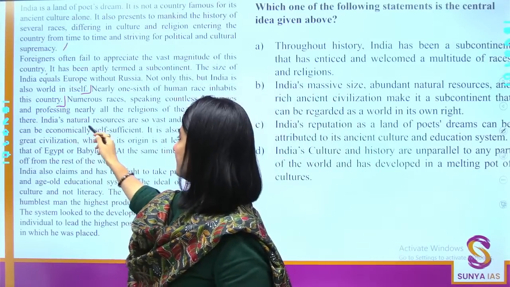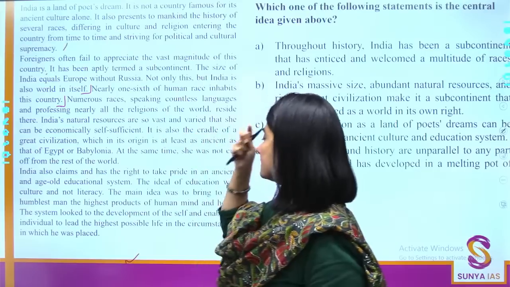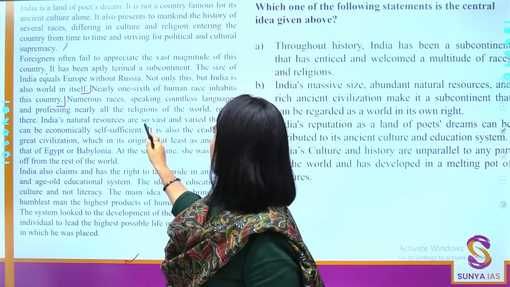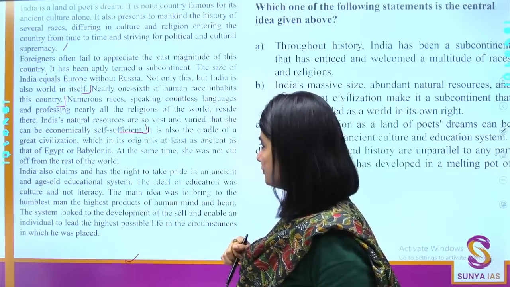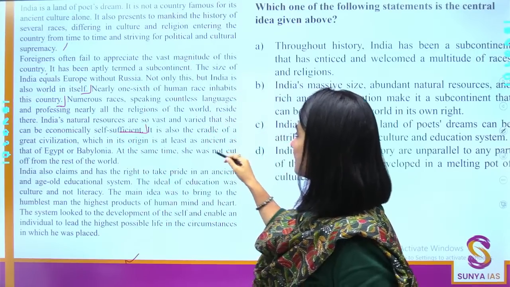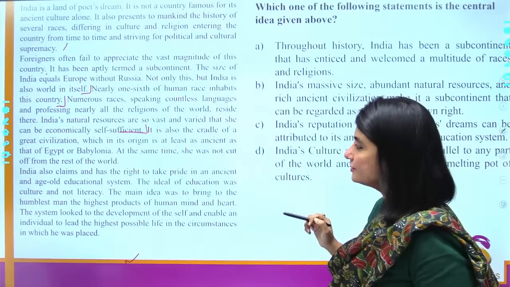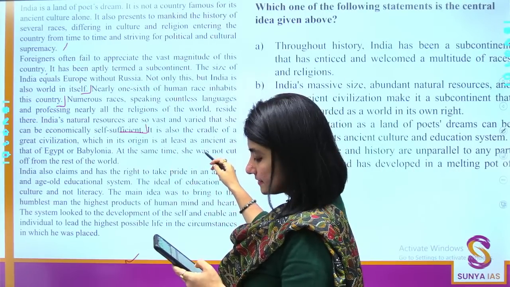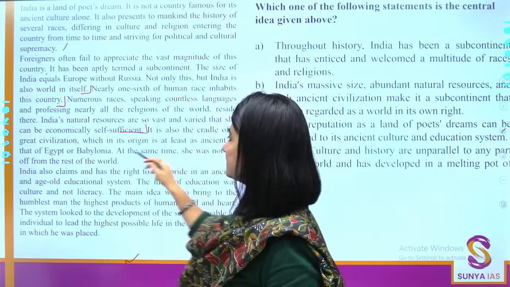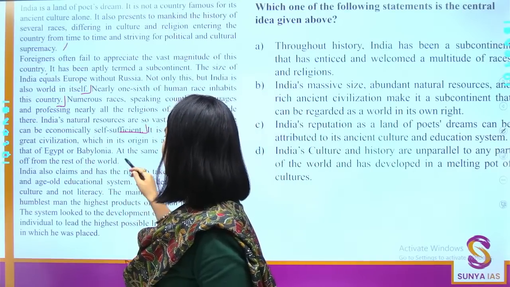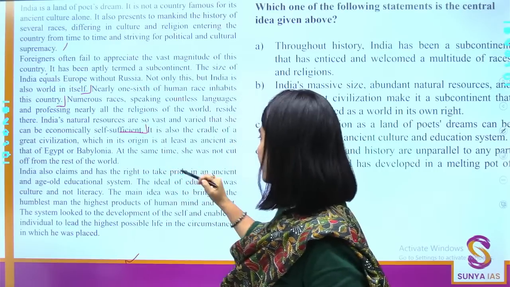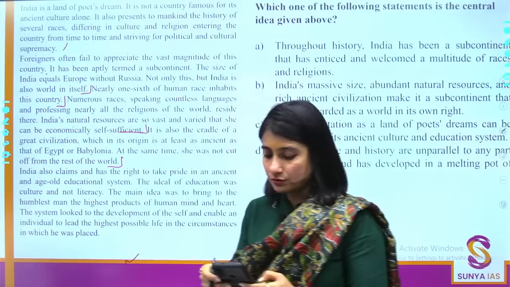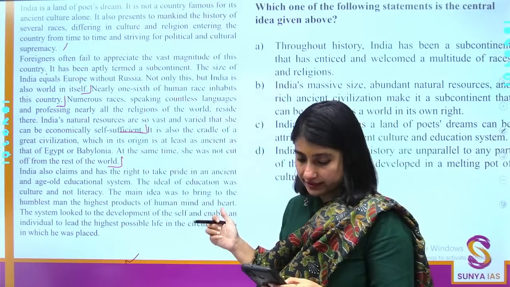Okay, India's natural resources are so vast and varied that she can be economically self-sufficient. It is also the cradle of a great civilization which, in its origin, is at least as ancient as that of Egypt or Babylonia. At the same time she was not cut off from the rest of the world. So now we are back to the ancient roots of India.